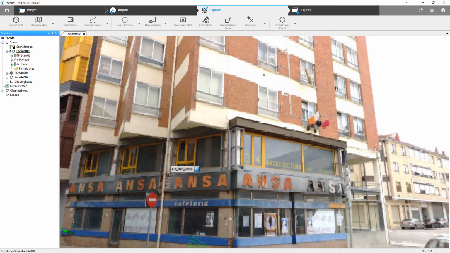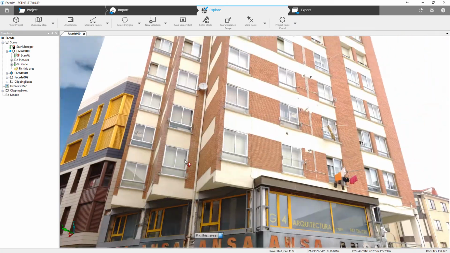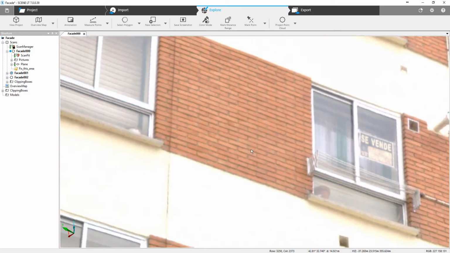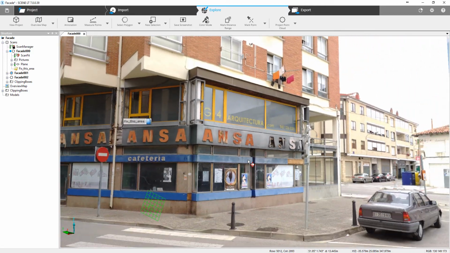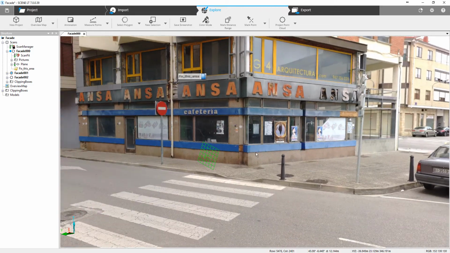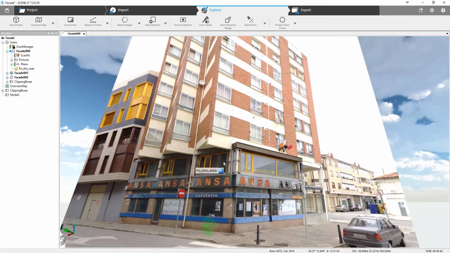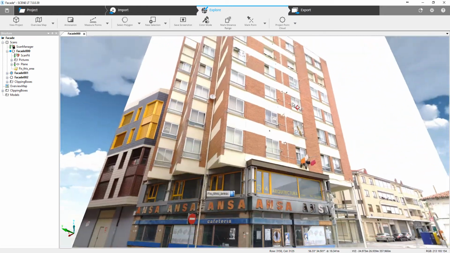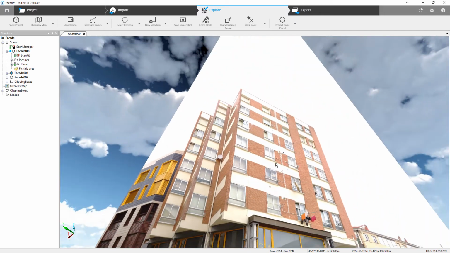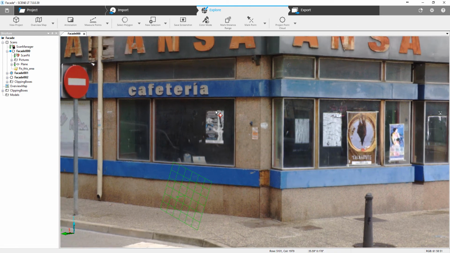As you can see, the square is not completely blue. Now it's loaded, it's completely blue, and the resolution of the scans here we can see now it's a correct resolution. We can zoom in, zoom out. We are seeing the scan from the point of view of the scan. In this case, it's a scan which is only I think 70 degrees. It's not a full scan. It's just a part to scan this facade. Okay, but imagine what I can do from this point of view.